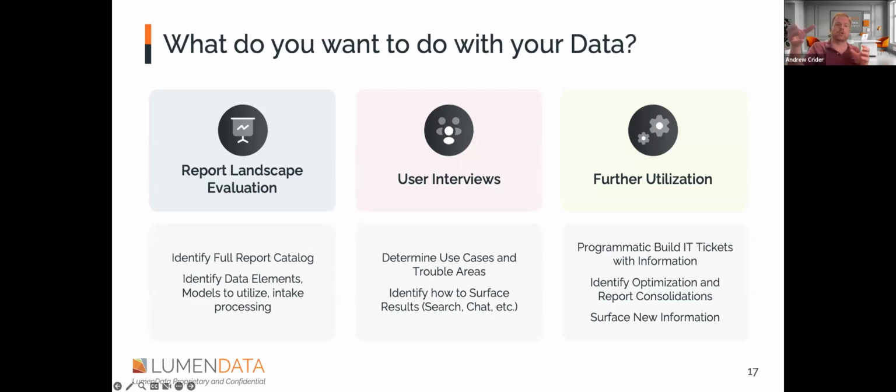And then what we can also do is surface those results as discussed, either via semantic search or through a natural language chatbot. And then finally, this sets us up to do a number of different things. For example, when a ticket is created, we can provide all this metadata to the data engineer or data visualizer who's working with all the tables, with everything that they need to refine or modify a report with just a very simple query to the natural language chatbot.